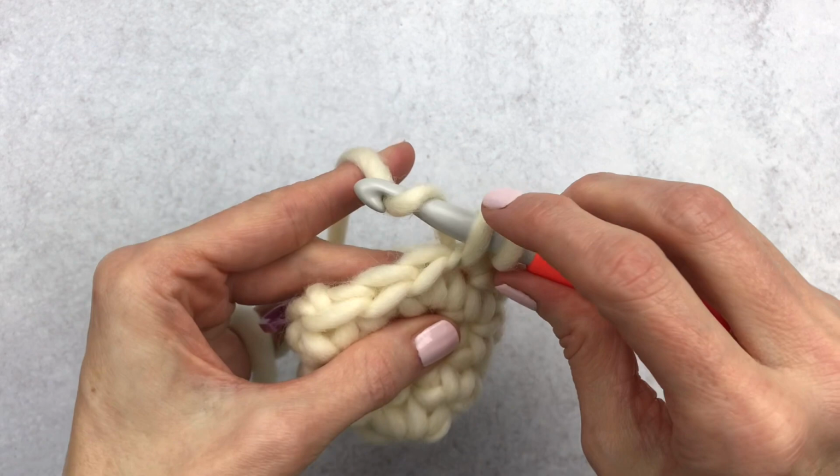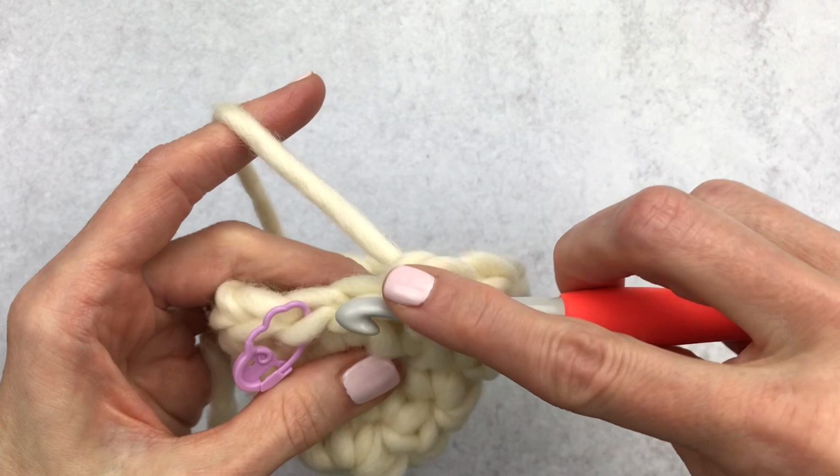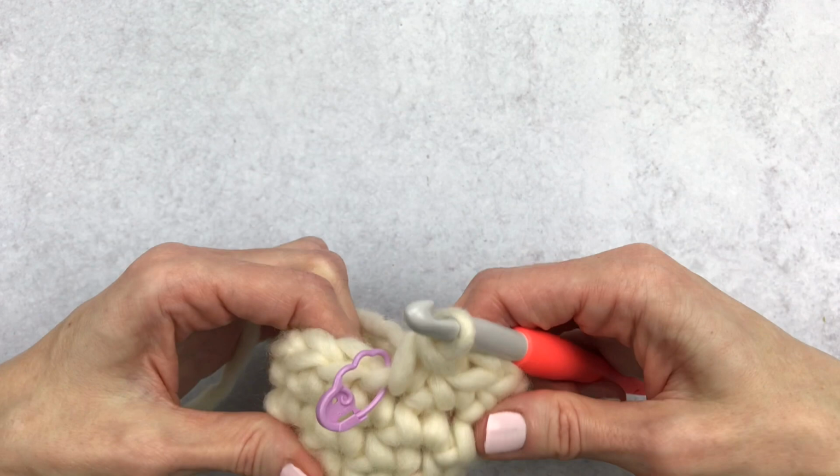I really quick want to say thank you for coming to my crochet along. I hope you love Christmas as much as I do. I am an addict. I love it so much. I already started listening to Christmas music, and it's only just the beginning of November.